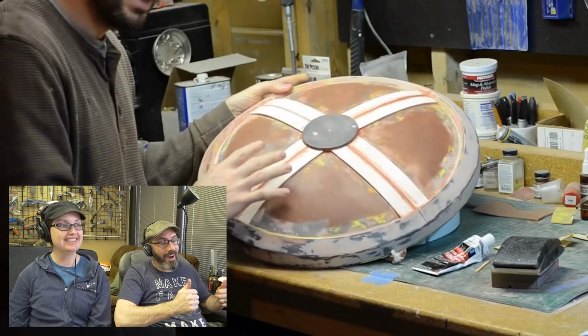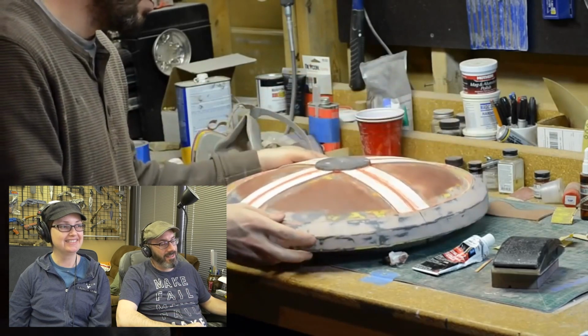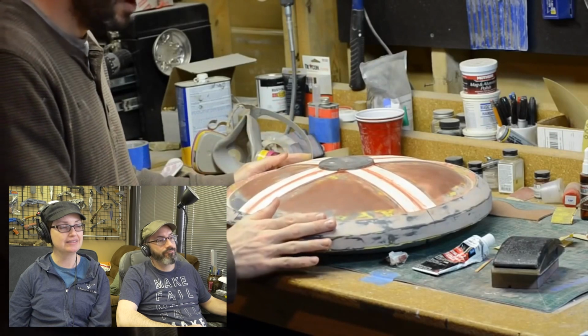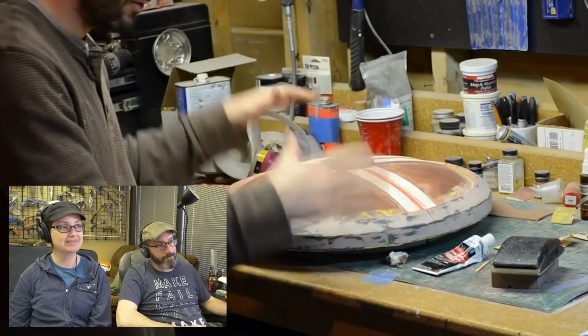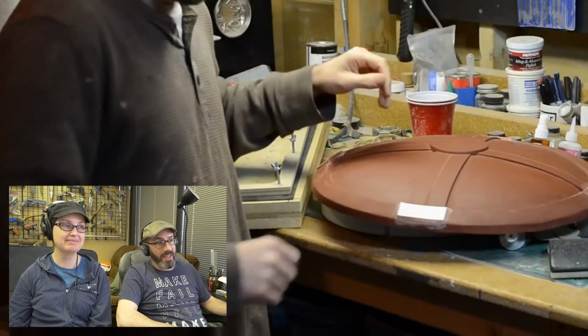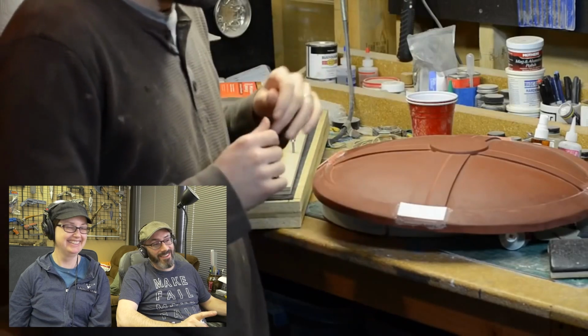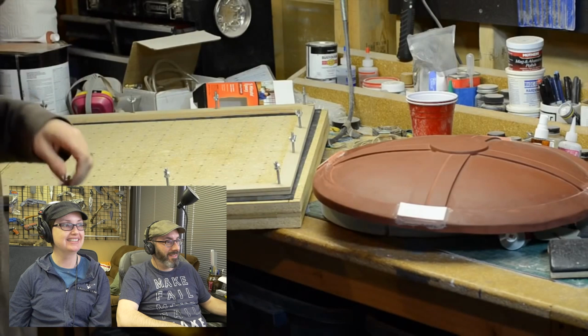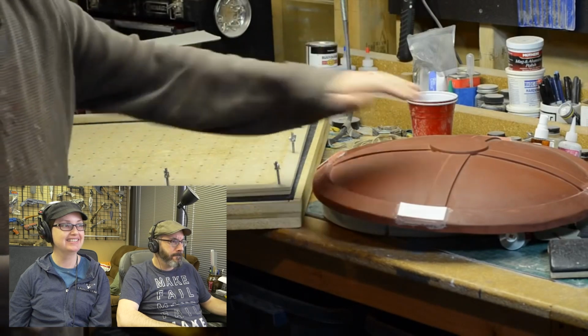I know it looks really hideous, but my plan right now is to get it primed and sanded and then use this as a vacuum forming buck to create a shell so that the front of the shield will be all one solid piece. So I got the shield primed up, ready to go, and I even built, blam, a brand new vacuum form table that should be big enough to hold the shield.